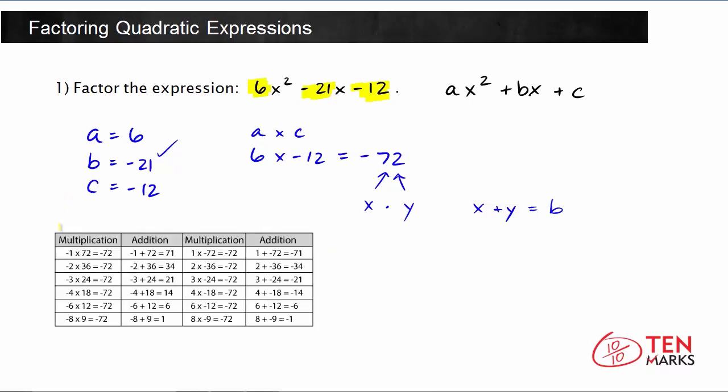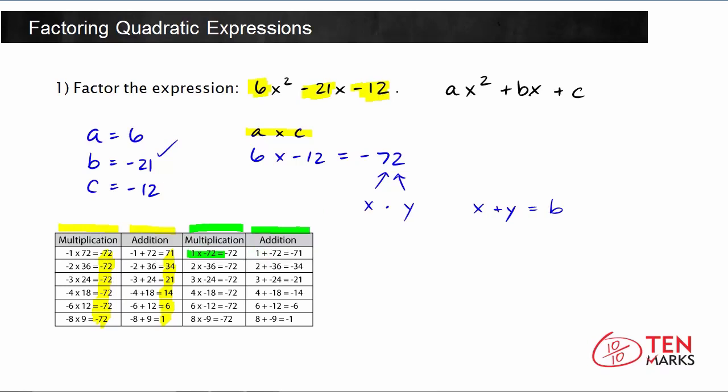So here in this table, you have a multiplication column right next to an addition column. And if you notice, all of the products in the multiplication column are negative 72, since we're looking at factors of negative 72 because that's the product of a and c. And right next door is when you take those two factors and you add them together, what sum do you get? The only difference between the left-hand side and the right-hand side of this column is just where the negative sign is. So you can have negative 1 times 72, or in this case, you have 1 times negative 72. And that's going to affect the sum. It depends on which number is negative, and you'll get different sums.